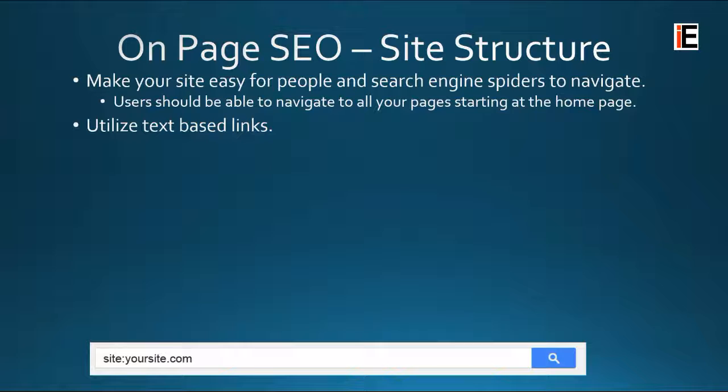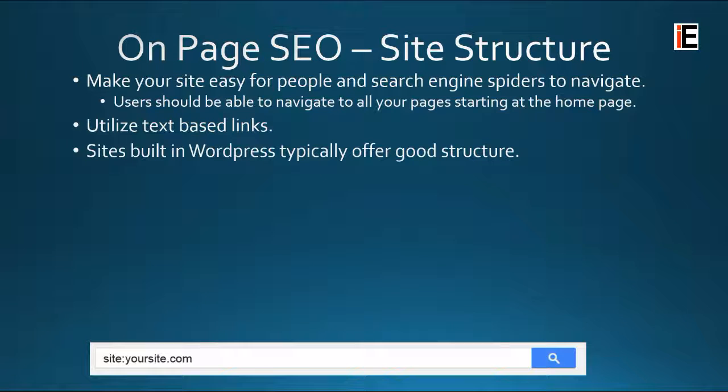That means everything from your navigation for your categories, for your blog posts, for your articles, for your products. It should be able to be accessed from the homepage in an easy laid out format that's easy on the eyes. If people can do that, the search engines can do that, because you want to make sure that the search engines are finding all your content possible.